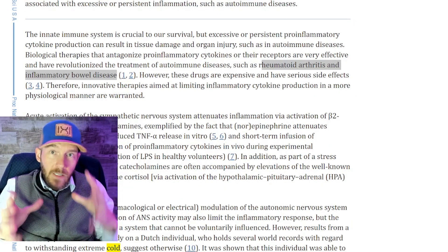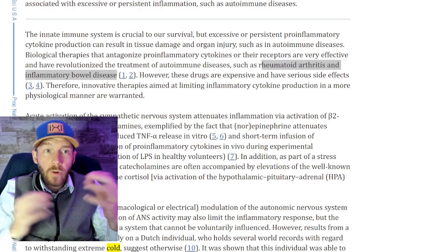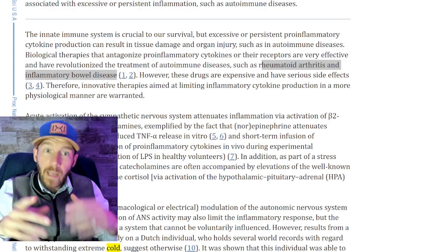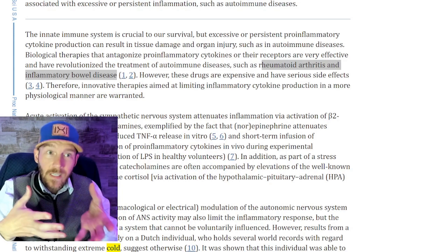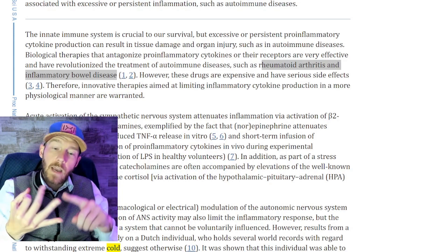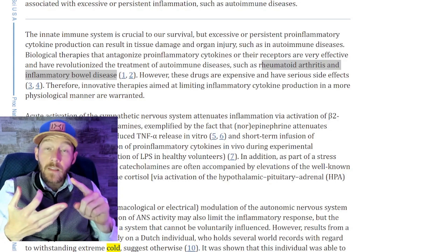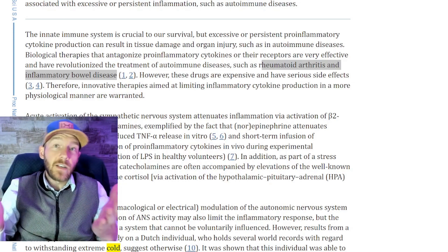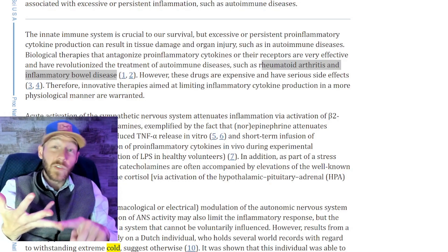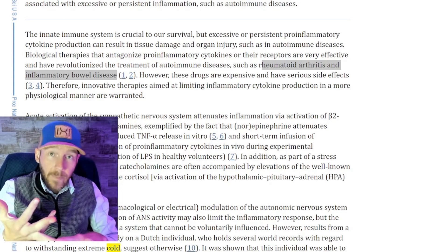This isn't going to cover everything — for more detail go to the Wim Hof website itself — but conditions like rheumatoid arthritis and inflammatory bowel disease are relevant here. Just by doing the breathing and adding a cold shower to your life, you can start to manage symptoms naturally. Adding cold showers could help prevent things from happening, since a compromised immune system increases the likelihood of developing illness.